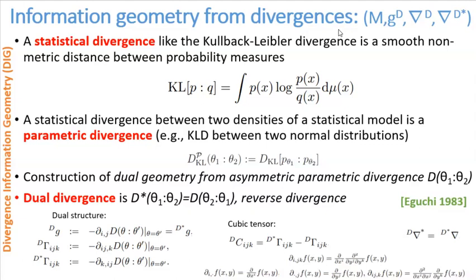And now what Eguchi has done in the 80s is to associate to a divergence, which is called a contrast function in information geometry at the beginning, a connection. And by doing a connection, we have a dual connection then, and we have the metric tensor. And basically what we have is that the dual connection induced by the divergence D is also the connection induced by the dual divergence. So here we have the same star, but it's not the same duality, right? Here is the duality of connection, and here is the duality of the reference, right? So basically this is nice. It's just another way to make this structure.